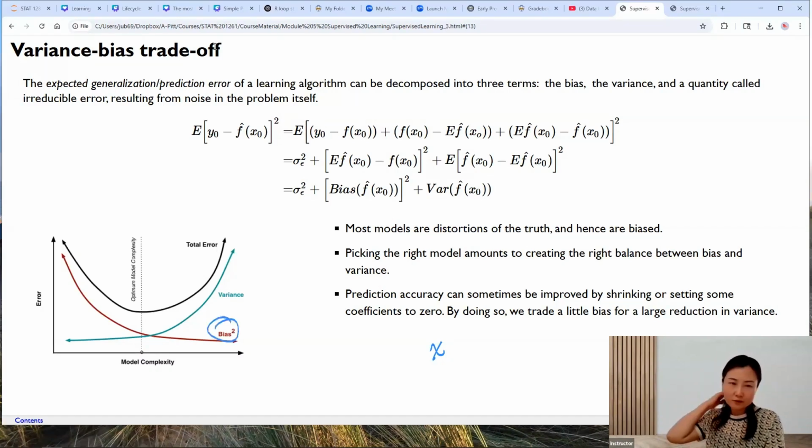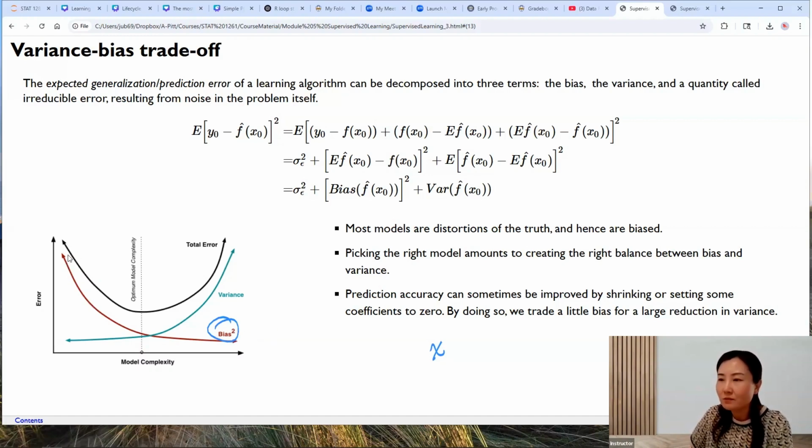The bias will decrease for sure. It will be more and more specific and more and more close to the training data points. No matter if signal or noise, it will try to fit all of the variation in the training set.